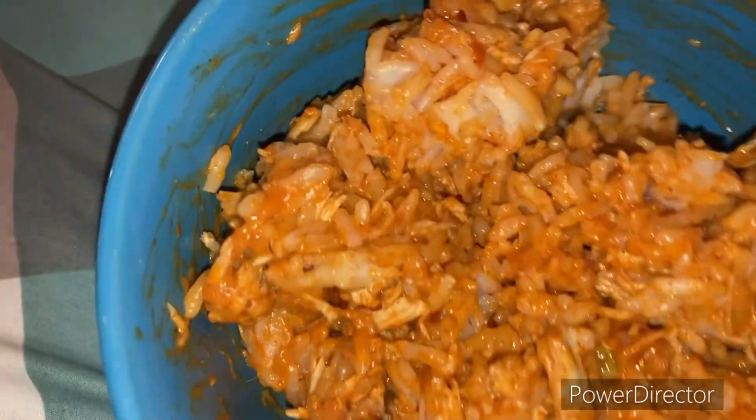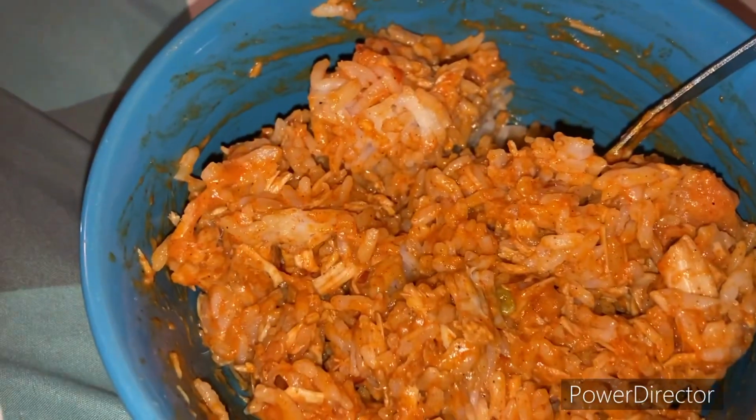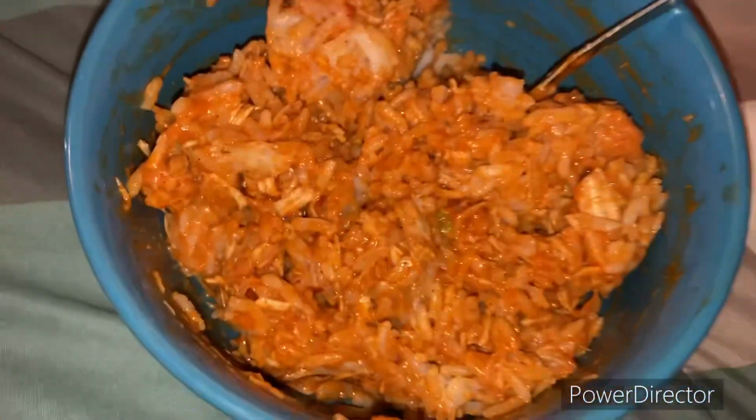There we go. I mixed it with some rice and I added some red peppers, hot peppers, because I like things spicy. So we'll see how that turns out.